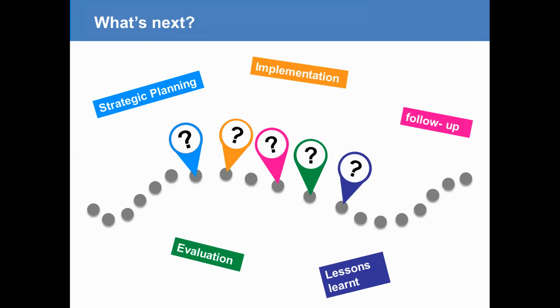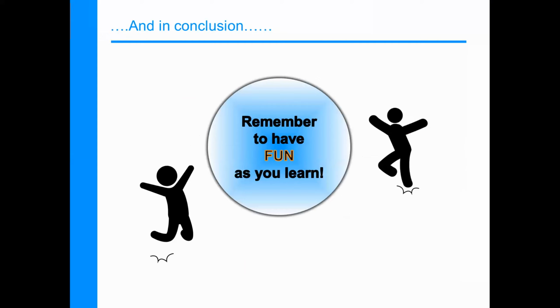So after participating in a networking event, what next? So you have your strategic planning. It's like what I said. This is like a nutshell of everything I've been saying. You plan your event where you want to go. You implement the plan. That's like you attend those events. You follow up. You do an evaluation. What did I succeed in all of these events I've been attending? What went well, what did not go well, what are the lessons learned, what can I do better? And then you plan again. So it's like a circle, like the project management circle. So you plan, you implement, you follow up, you evaluate, what are the lessons learned, you plan again and you implement.